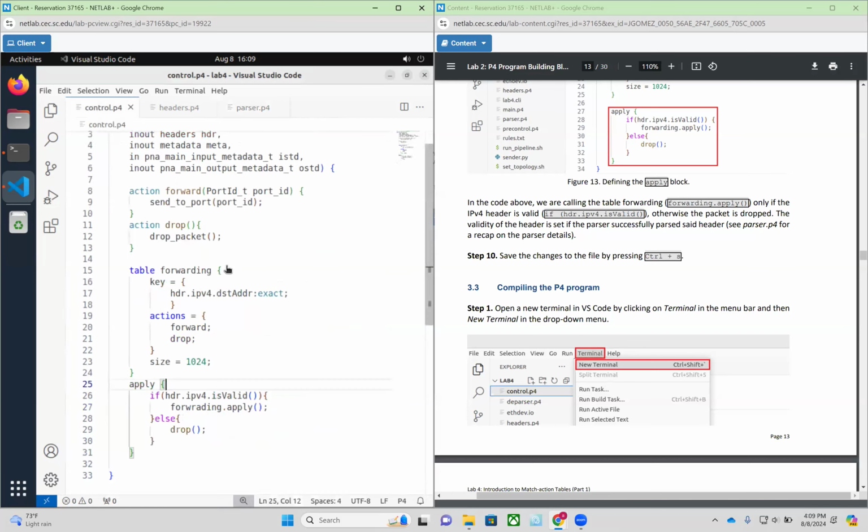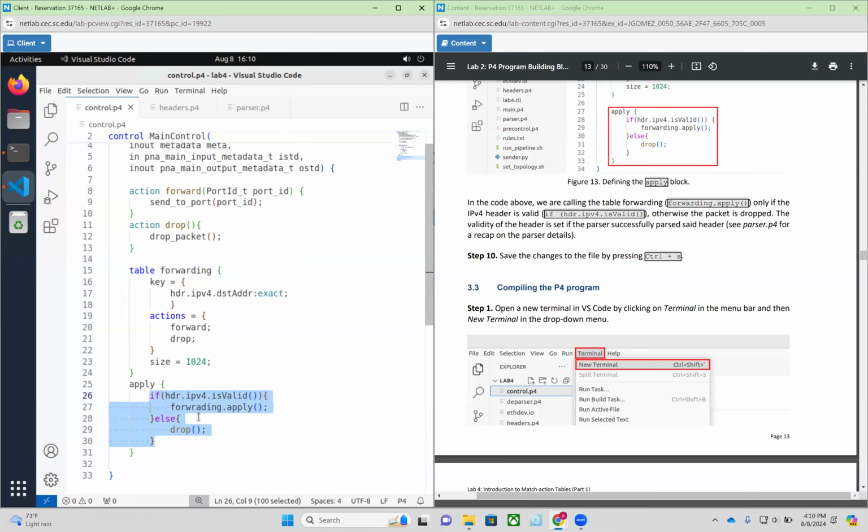If we go back to the control plane.p4, what we are saying here is, if the parser detected the IPv4 header and extracted it, then we should have access to the destination IP address, because it's part of the IPv4 header. Then we can apply the forwarding table. Otherwise, the parser did not find the IPv4 header. The packet did not have the IPv4 header and we will be dropping that packet. So any question regarding the logic inside the apply block or any other aspect of the code?